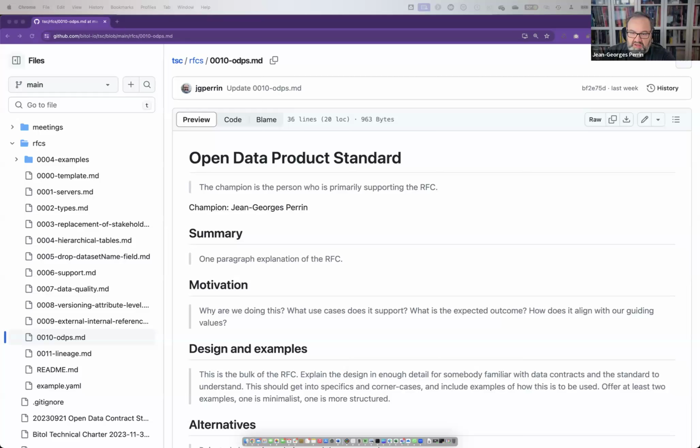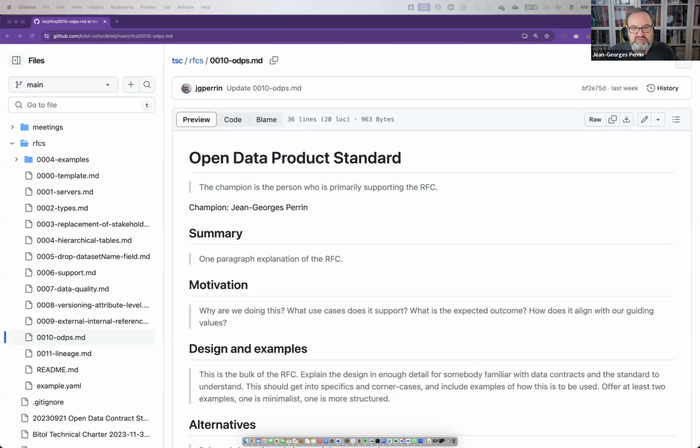Okay, sorry. The idea of this open data product standard is that we always said Bitol is not only about data contracts, it's also about the rest of it: data products and all the standards that come with modern data engineering. I think the next one we can tackle is the open data product standard.